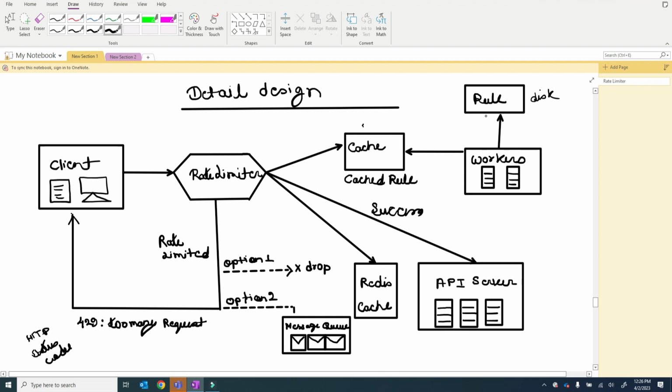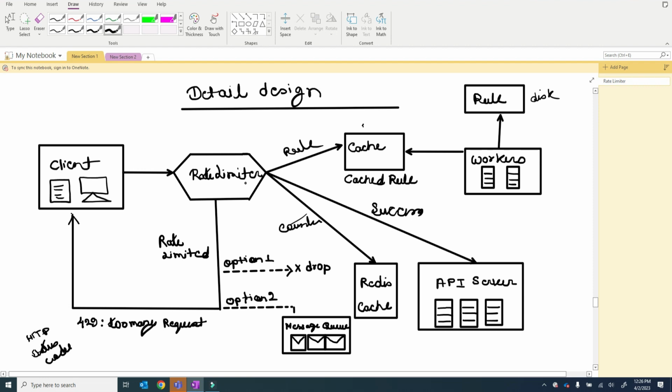So the basic idea here is that the rules are defined and stored on the disk, and workers running in the background fetch the rules from the disk and put them into the cache. When the requests come from the client, they go first to the rate limiter, which fetches the rules from the cache and the counter from the Redis cache, computes the algorithm and decides whether the request is rate limited or not.